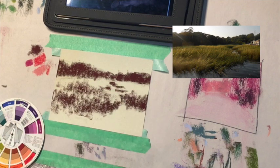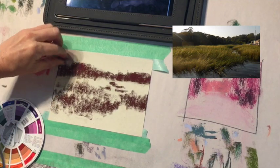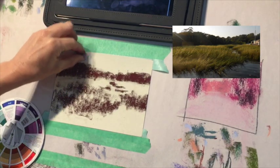All right, so I've got some of my darks in. Now I'm going to go ahead and start getting in my lighter values. This sky is actually going to be even lighter than that. I don't think I have a lighter pink, though. Let me check this real quick. Maybe this one's a little lighter. Actually, I think I know what I'm going to do. I'm going to use this little lavender. I know the sky's going to be light. Okay, so I'm just going to go ahead and get in this nice lavender tone.